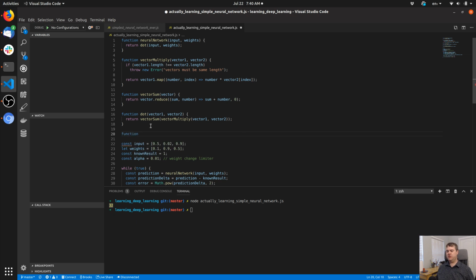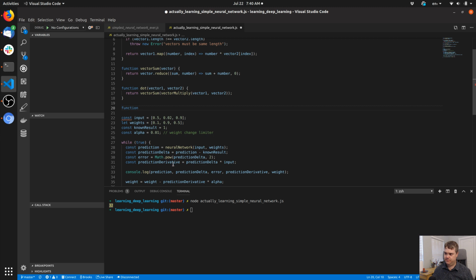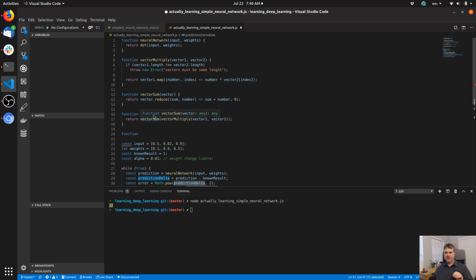So, all right, function. This is going to be a single number. That would be this prediction delta multiplied by a vector.